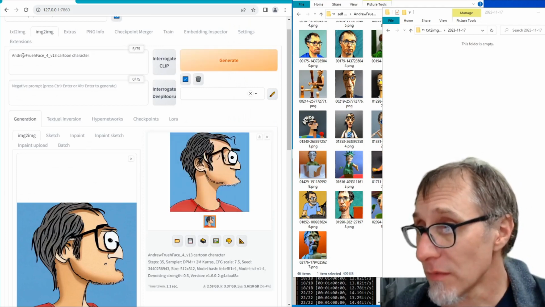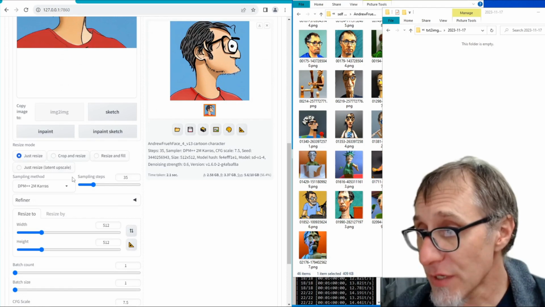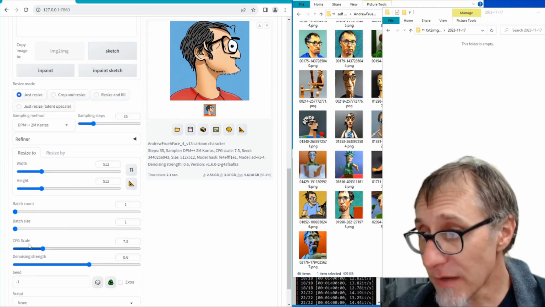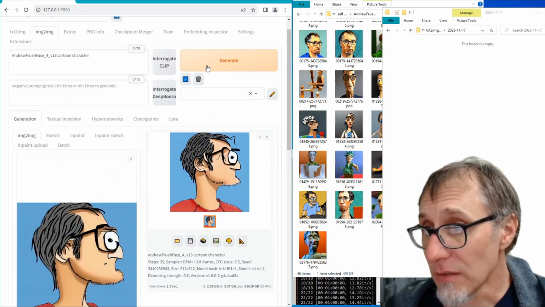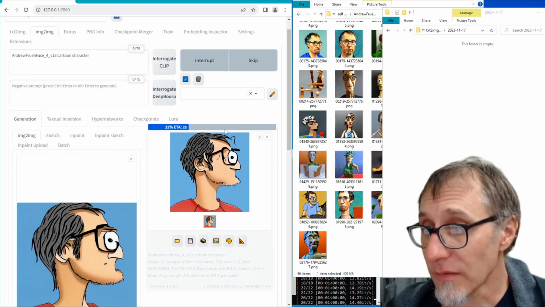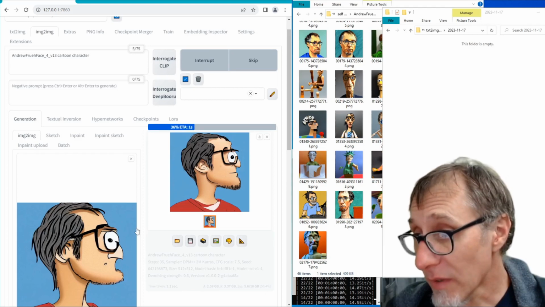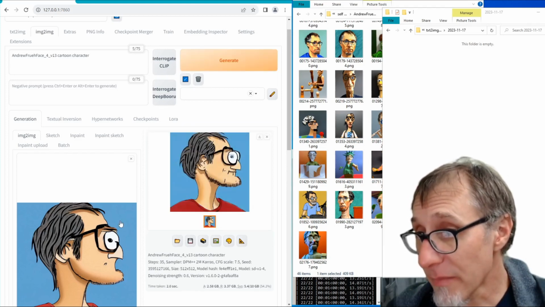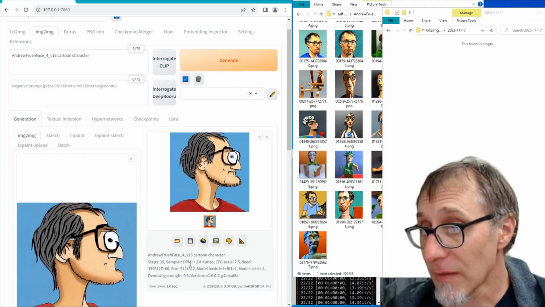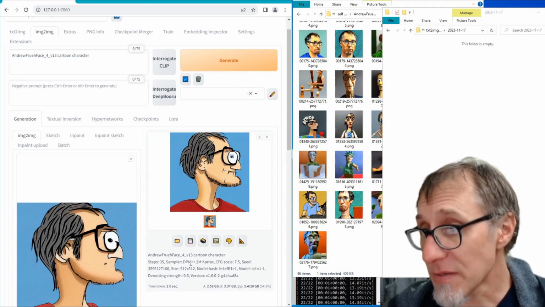You can also modify the prompt. You can also change the number of sampling steps or the CFG scale, depending on what it is you're trying to achieve. And I also could just use inpaint if I wanted to target something really specific. If I wasn't happy with just the eyes or just the mouth, inpaint will let me change very, very specific things.